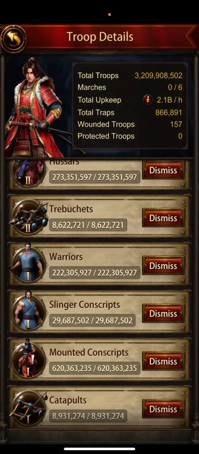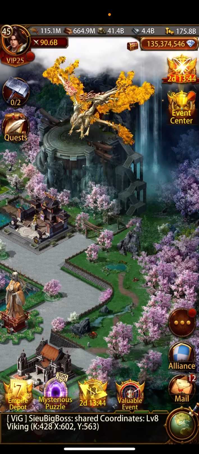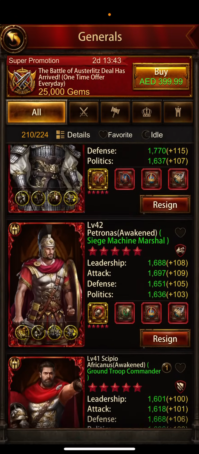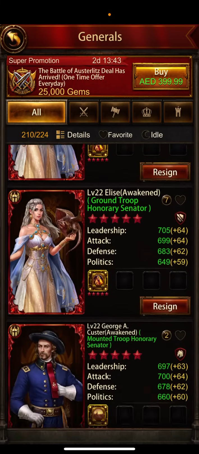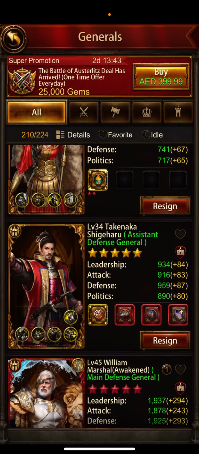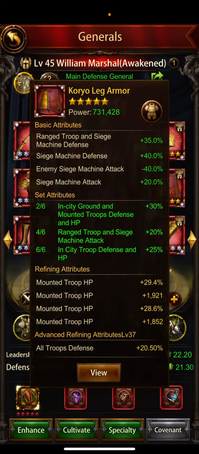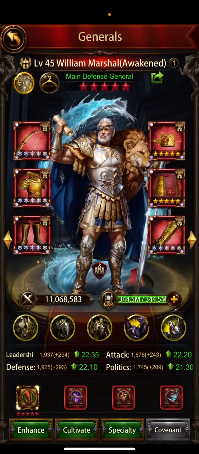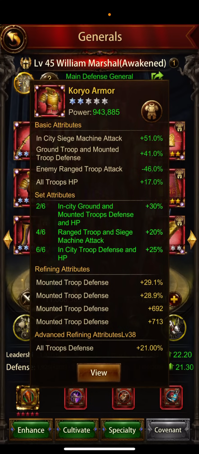HP. Everyone knows by now flats are good for lower tiers, and there is math about that everywhere. So what you need to do is, where's my defense general? Okay, so you see these values, 1921, 1852. You really need to get those up as much as possible, and you need all of them to be flat, no exceptions. This, everything flat. This, everything flat mounted troop defense.